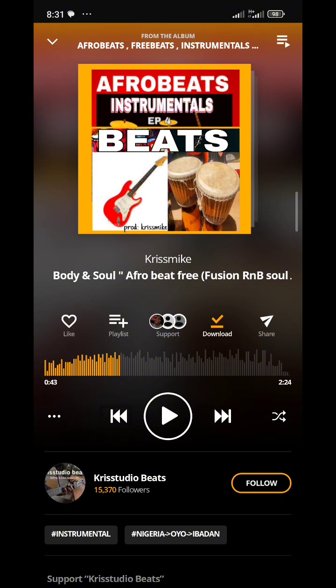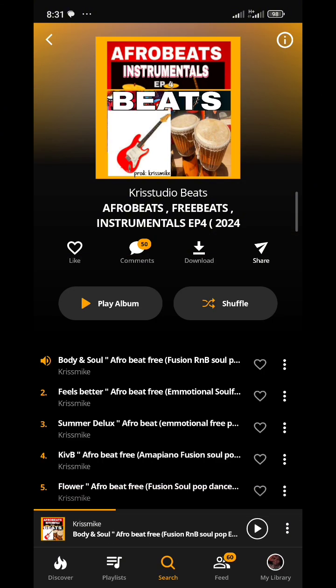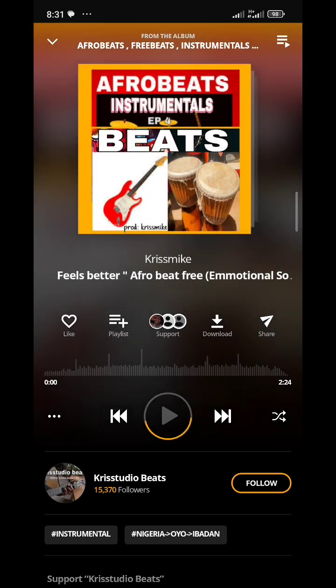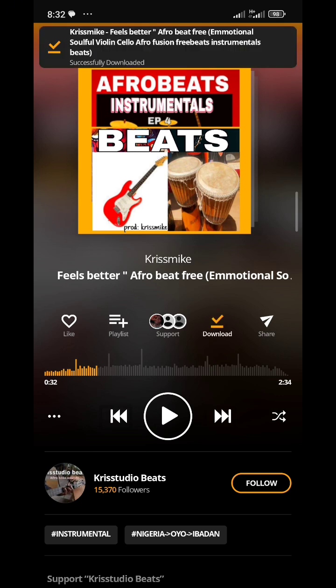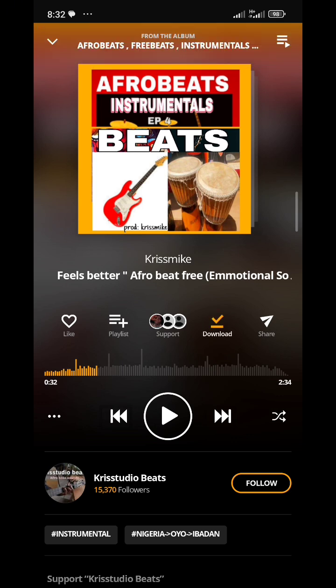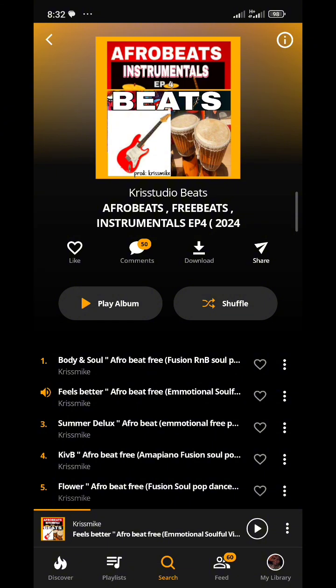Oh, this song is already downloaded, so let's look for another one. Let's download two. The beat is still okay, let's just download that. Yeah, the song is already downloaded. I have downloaded two songs.